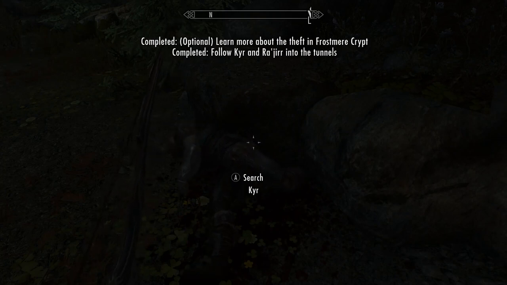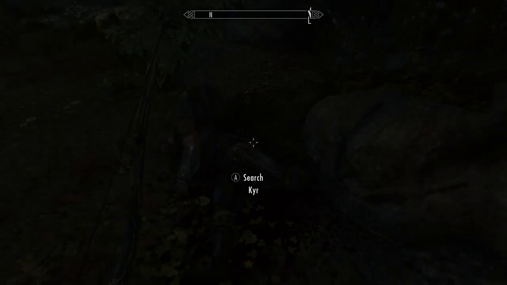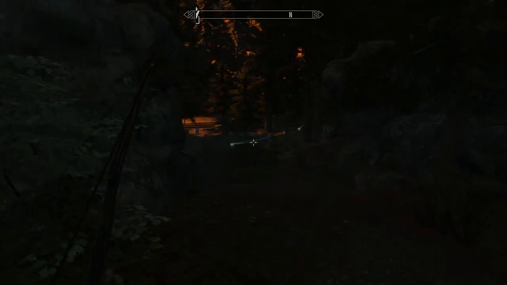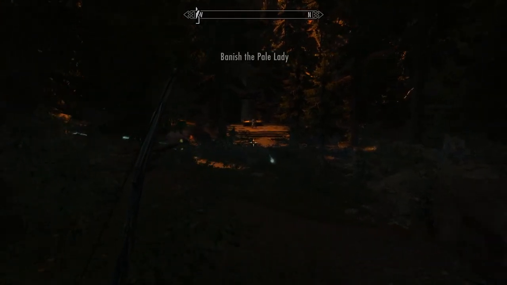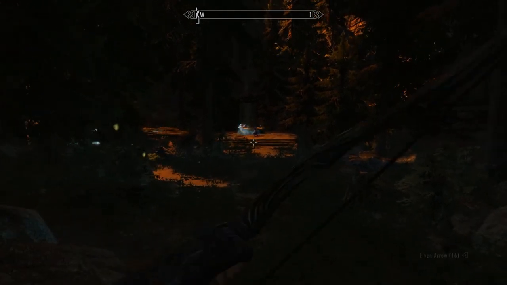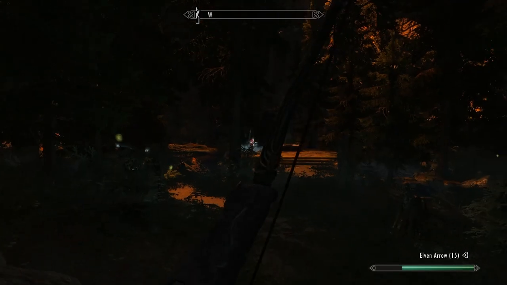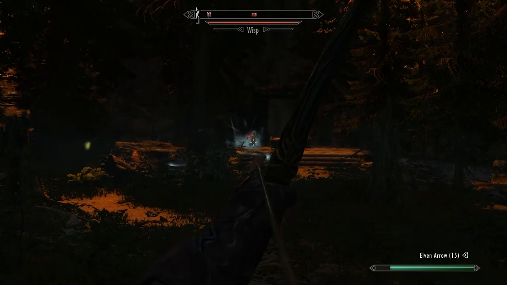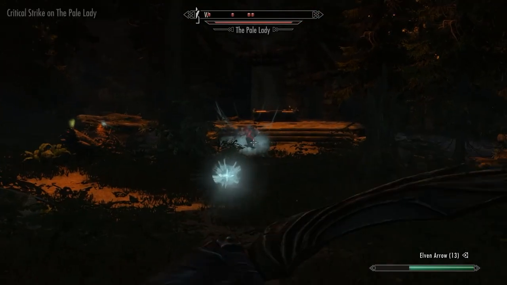Okay. Follow Kier and Rajir into the tunnels. Completed. Okay. Am I outside now? No. Where's the pale lady? Like a ghost? That's a ghost. And she is not weak.